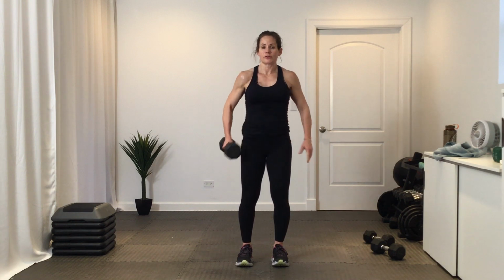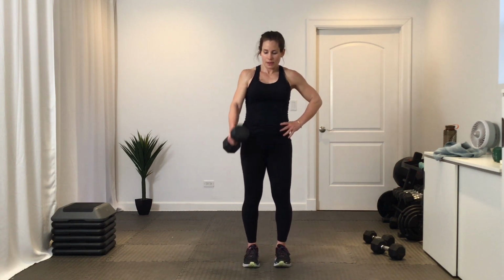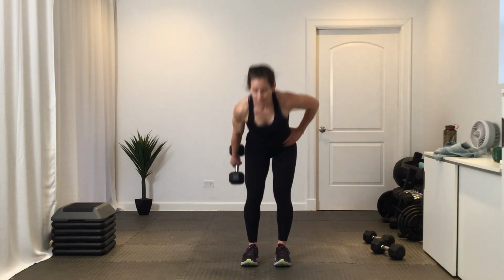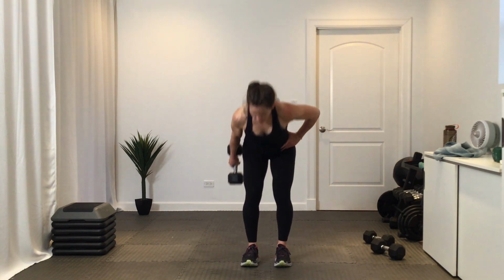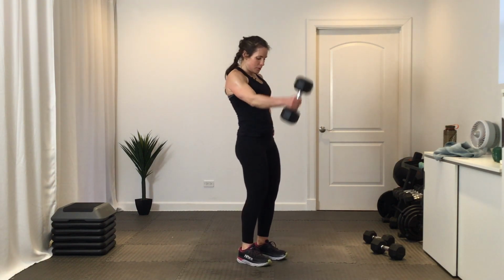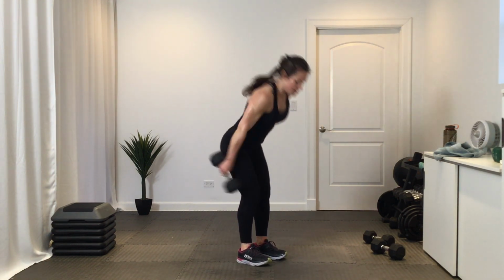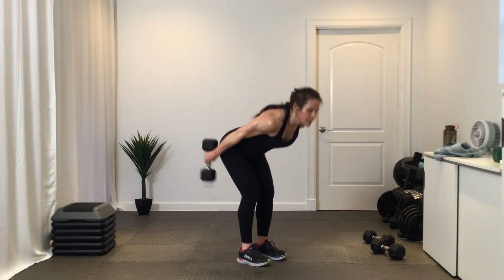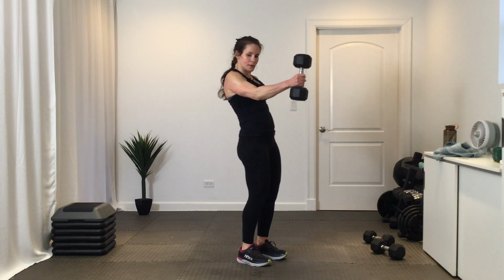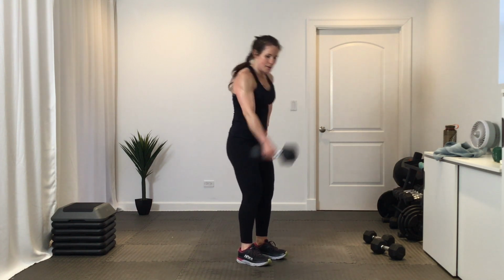Three, two, one. Other side. All right. Same motion. Hips push back and forward. You got it. 10 seconds.